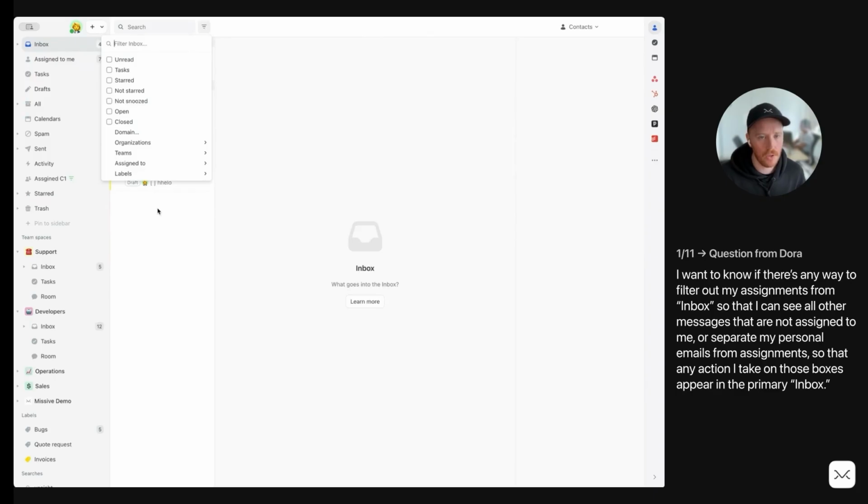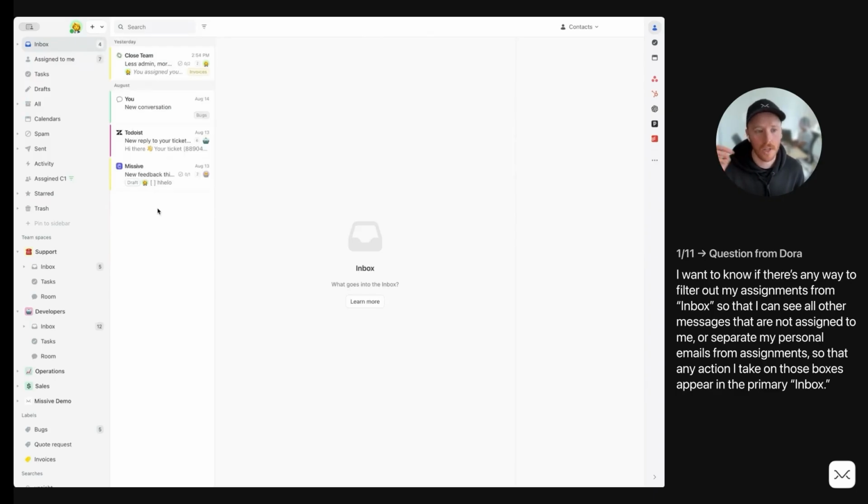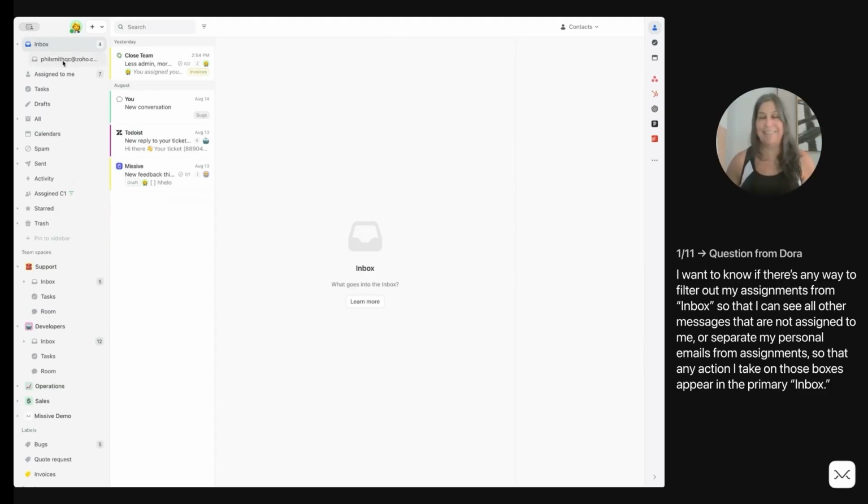However, I think the best way to do this is to try to archive things you are assigned to, so they are not visible in the inbox anymore. Okay. I do that. Yeah, but it's just so manual. I used to have, how you have inbox, assigned to me, etc. I used to have my personal email there, but then it was just like, it's here, it's there, it was below like this. Exactly. So I just remove that from the sidebar. And what I do is what you just said. Things that are assigned to me, I just archive them from the inbox.